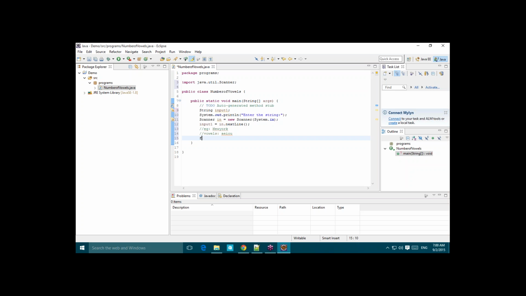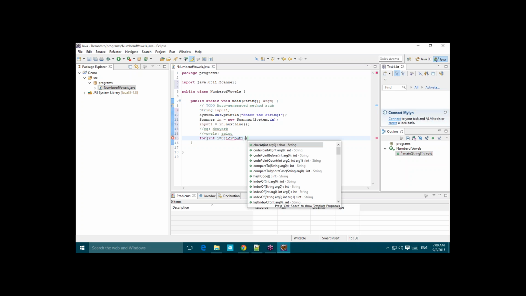So I'm going to put a for loop here. I'll take a variable i, as int i equals 0.